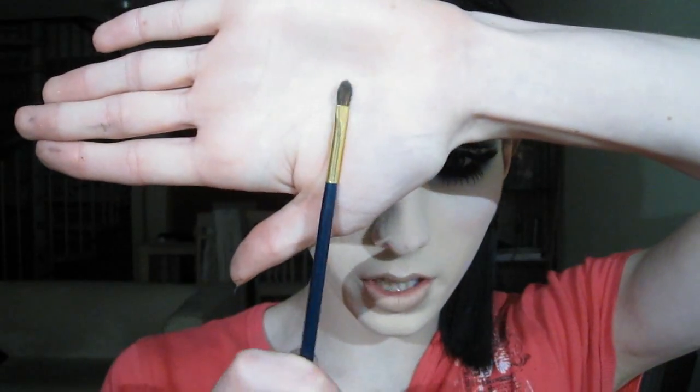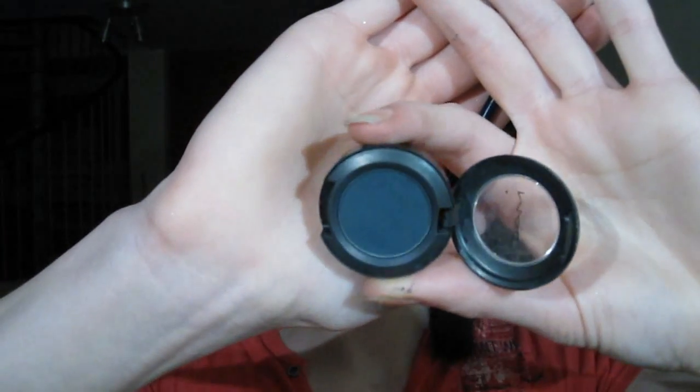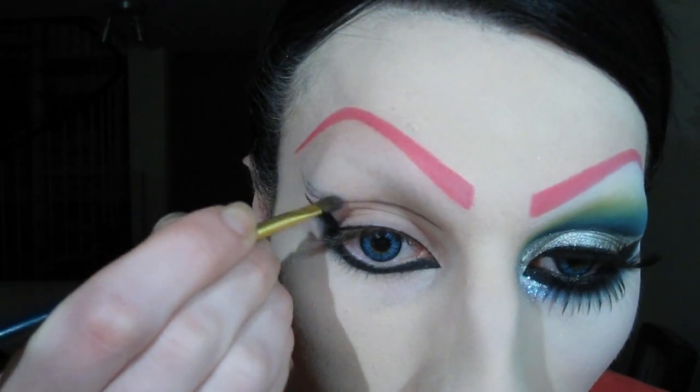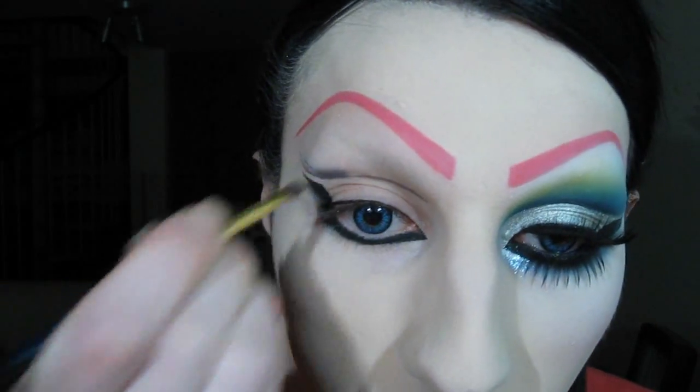Now take a small shader brush like so. Take the colour Plumage, or any soft black, a black that will easily smudge. The reason I'm using Plumage is because Plumage is an off black. It's actually slightly like a green colour, so that's Plumage there. I'm going to be putting it above this line, but I'm only going to apply it to the middle section of this.